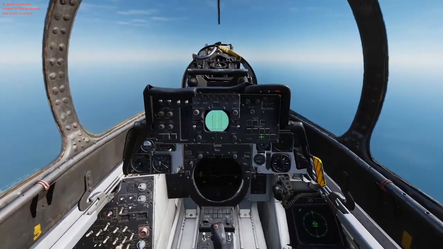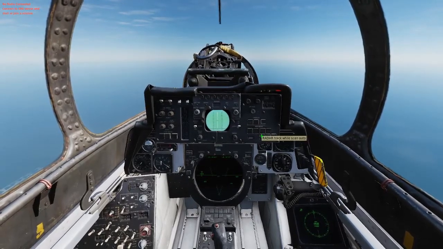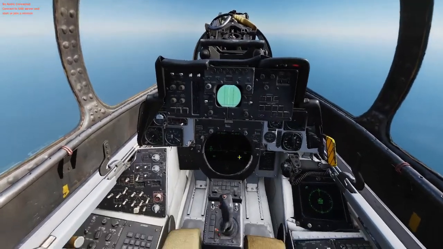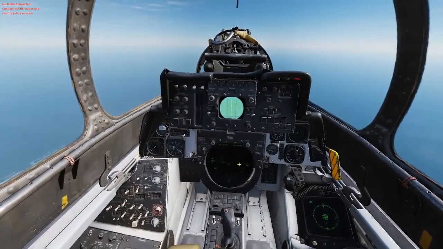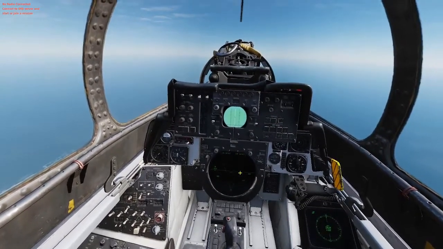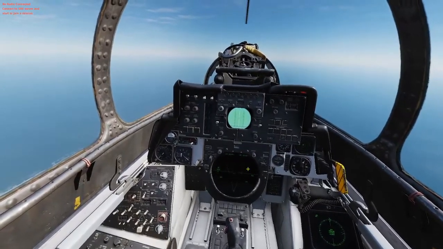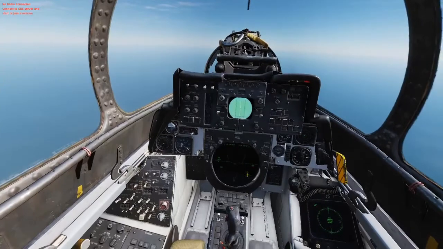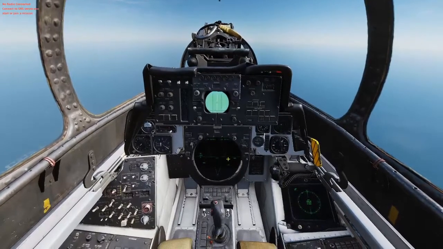And under RWS, there are two modes. There's track while scan auto and track while scan manual. 90% of the time you use track while scan auto. It's going to be a long time before you learn to use track while scan manual, because that's assigning priorities to targets. What track while scan auto does is it uses the computer in the F-14 to designate targets and priorities. So for example, if it finds out it's a bomber of any sort, it's going to obviously put that as a priority, because usually that bomber would be coming in to launch a missile against the fleet. A MiG-21 can't do that, so it's not going to designate that as a priority whenever there's a bomber in the area. Whenever we do lock up targets, we'll explain TWS more.